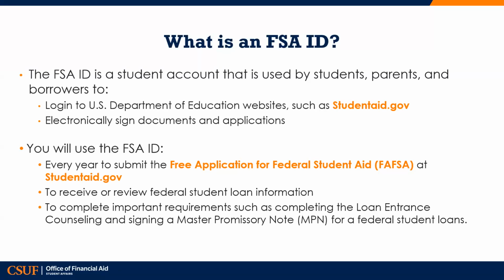What is an FSA ID? The FSA ID is a student account that is used by students, parents, and borrowers to log into the U.S. Department of Education websites such as studentaid.gov, and to electronically sign documents and applications. You will use the FSA ID account every year to submit the Free Application for Federal Student Aid, also known as the FAFSA, at studentaid.gov, to receive and review federal student loan information, and to complete important requirements such as completing the loan entrance counseling and signing a master promissory note for any federal student loan.